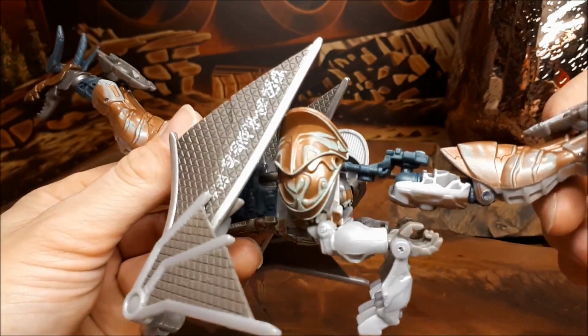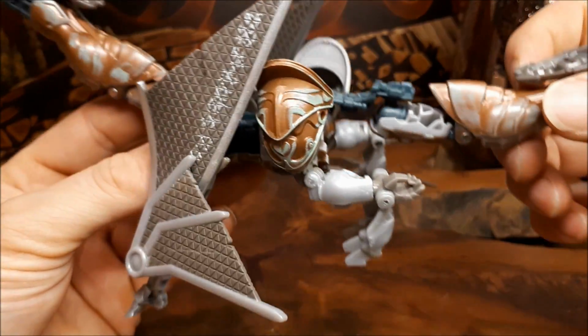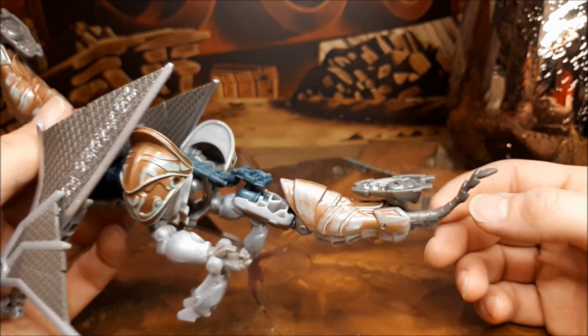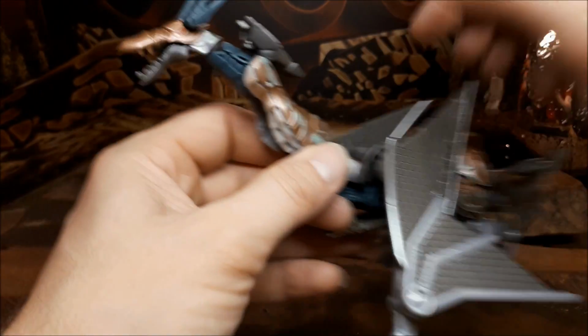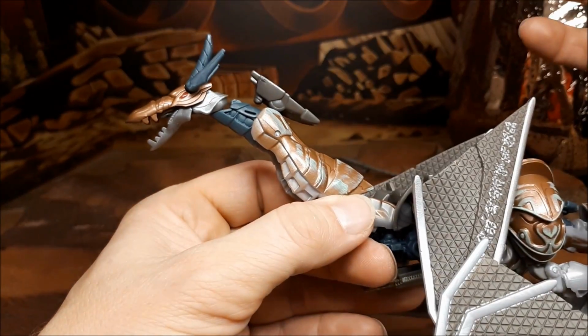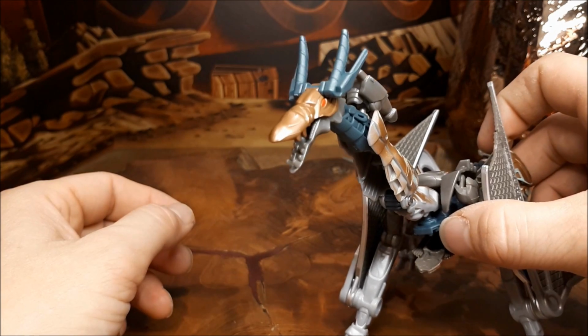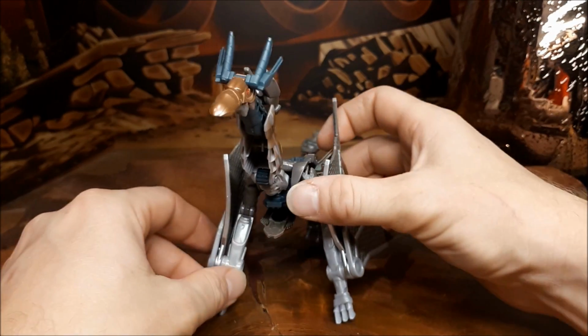The tail is just hanging on by this panel and everything. Hands are visible, you can't get rid of those. The tail just looks like an afterthought. You've got his foot from robot mode just hanging around on the back of his neck, and then you've got a giant gap there. He's got a nice head sculpt, I'll give him that. It's not the best, but the mouth does open and close, which is cool.